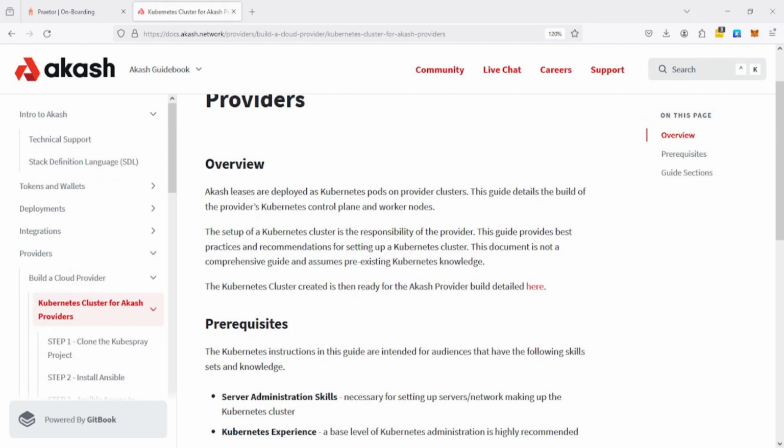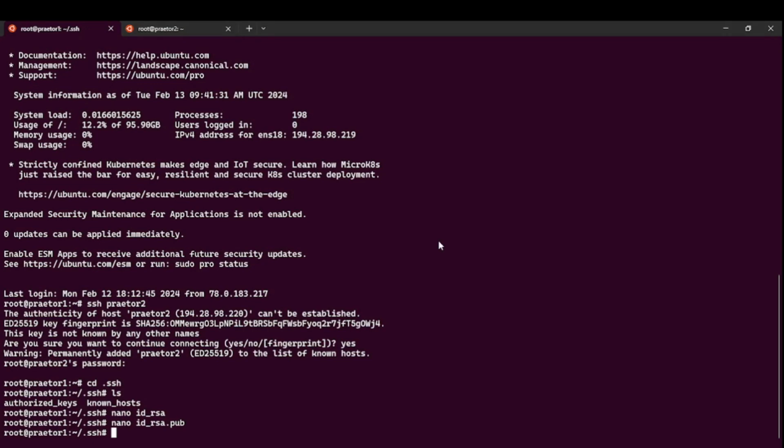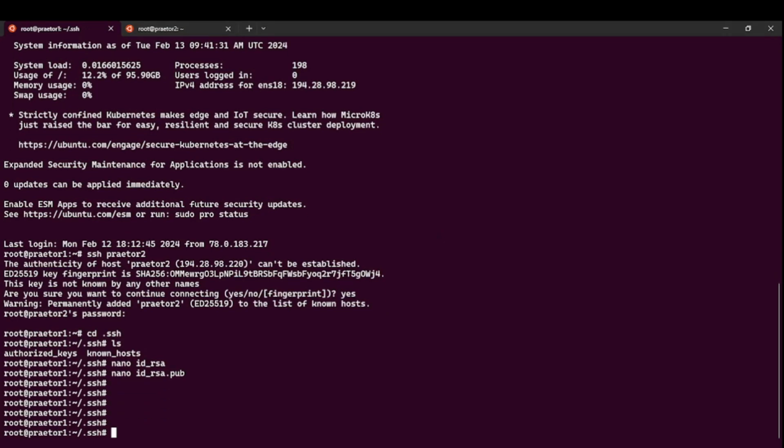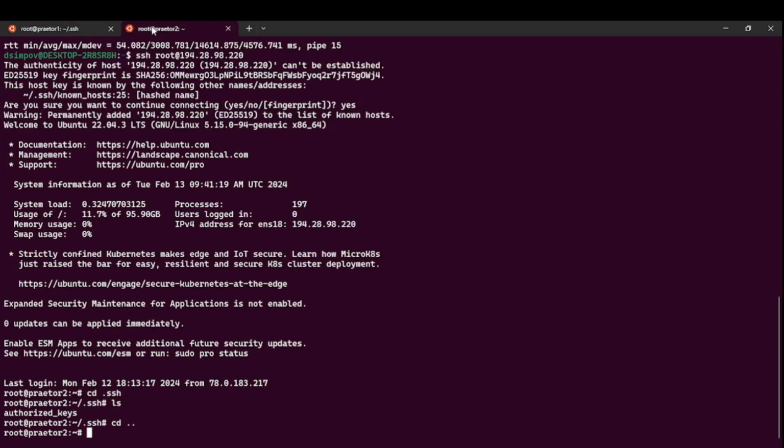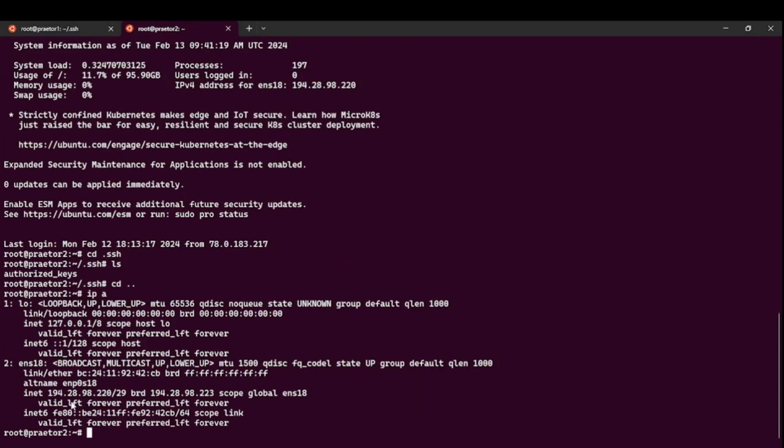Let me show you. Here we go. So I have Praetor 1, which has a public IP address, which is this one, and I have another server which also has a public IP address, which is basically in the same network, but they're both publicly accessible.